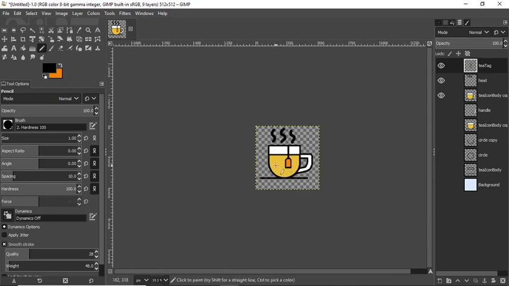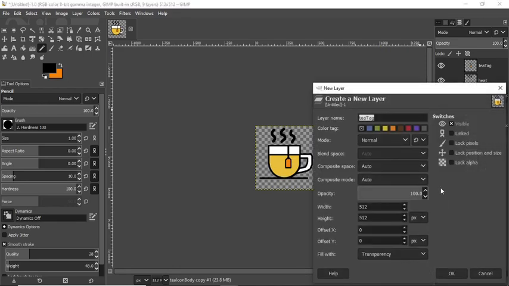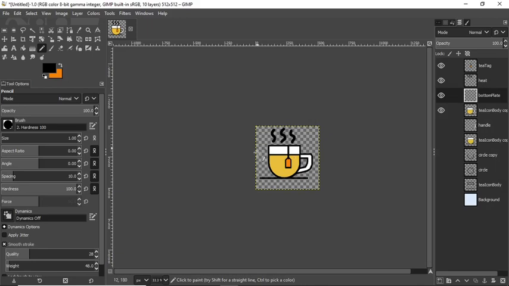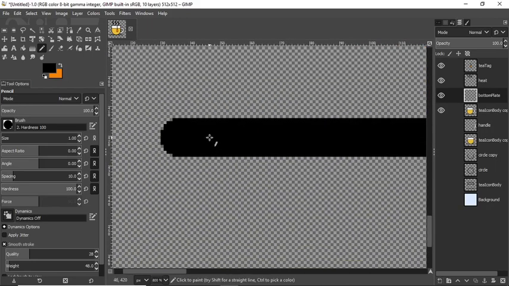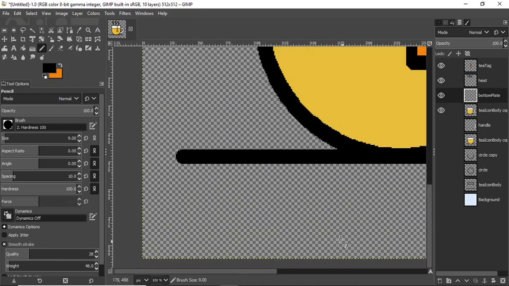I think that's okay for me. Now let's go to the bottom part and let's have another layer here. Just going to call this bottom plate. So I know that this is the, let's increase this. So I think we can just work around with this.